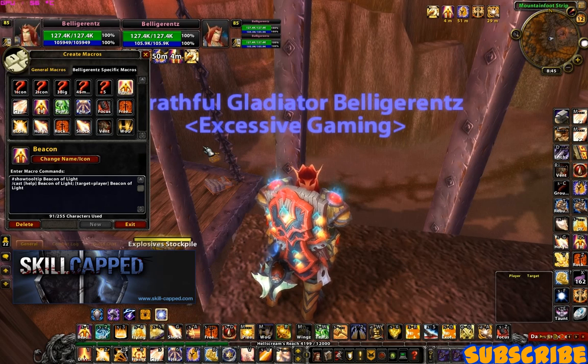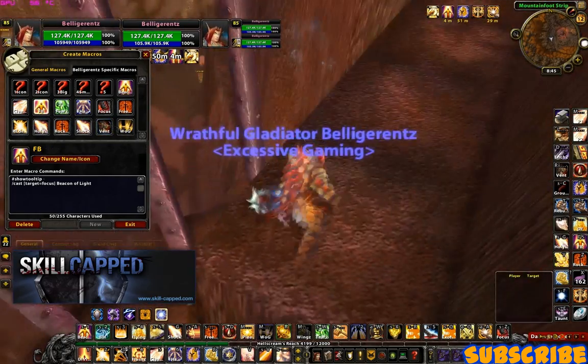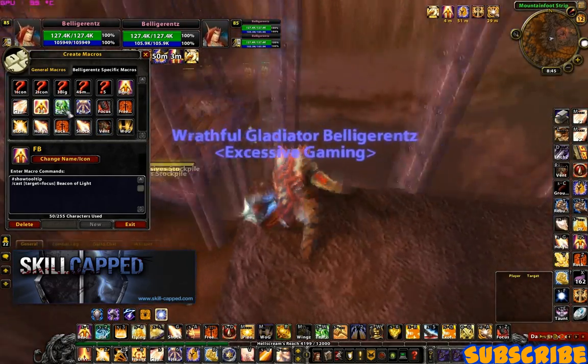You know, you've seen it, right? You kill somebody and that dude just BoPs himself. That's not me. Okay, here's a cleanse macro, pretty much just an auto self-cast macro. This right here is a focus beacon macro just for raiding, which I don't really do anymore.